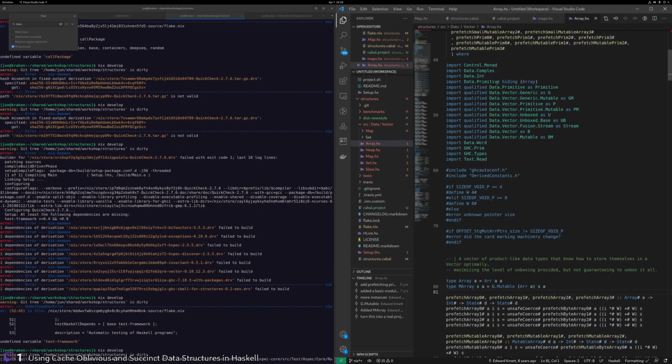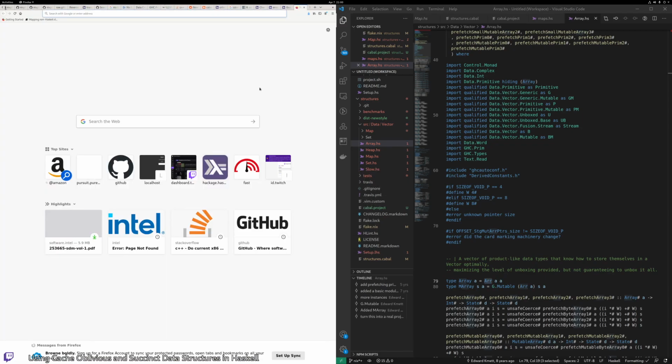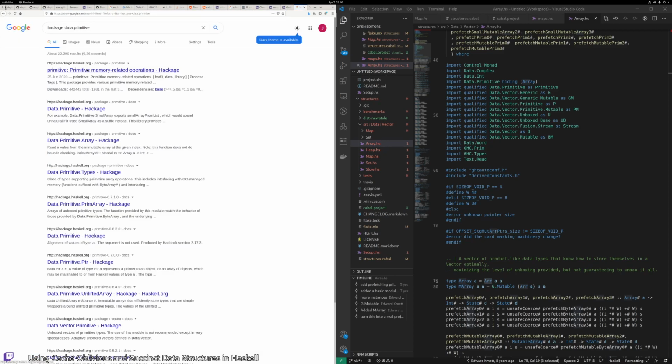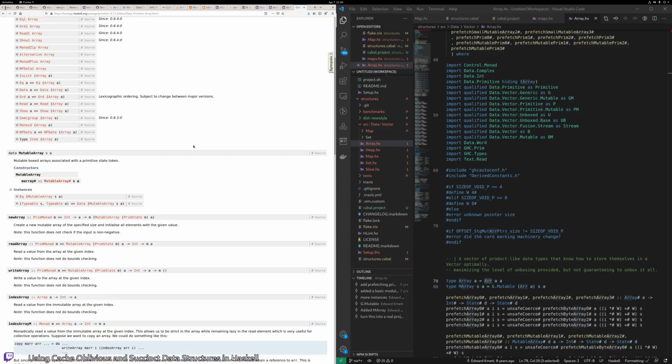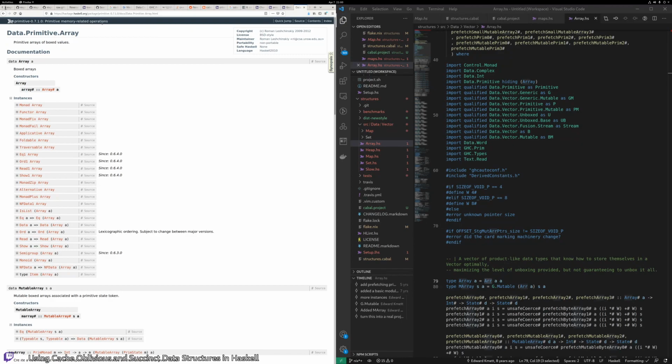And R is what? Data primitive, I think. Hiding the array constructor, but maybe there's an R constructor. There doesn't seem to be.